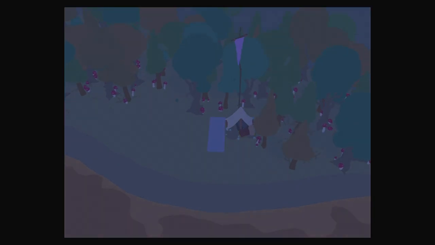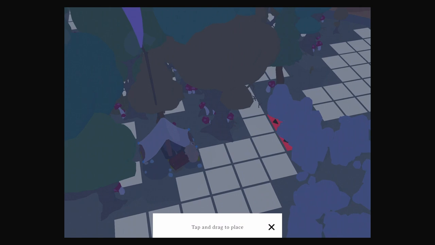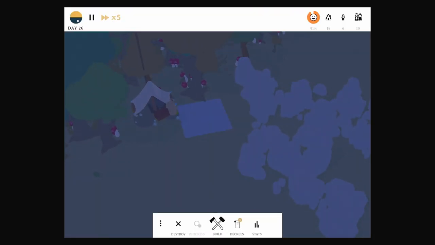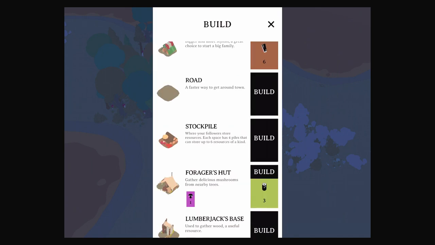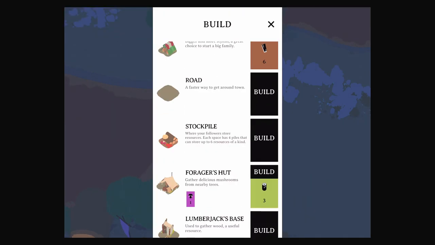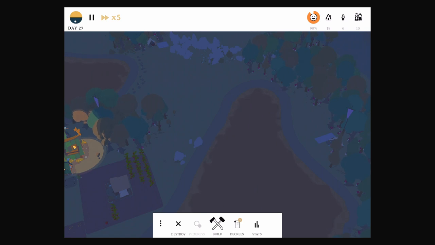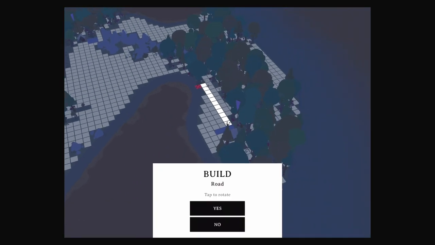Yep. So hopefully this would let us see a good indicator of how things are going. We could make a stockpile like that. Okay. Then we can build a road. Like an actually good road. Okay, then we've got a road going that way. And we can figure out the other direction in a little bit. Like, I don't know. Like that.